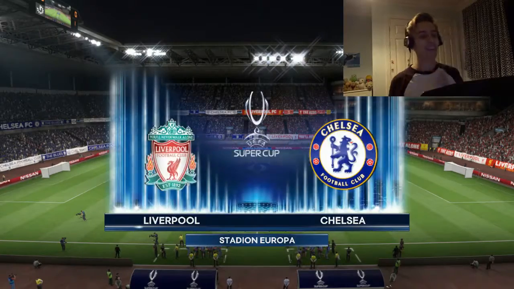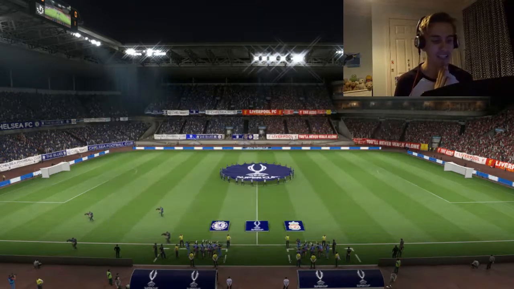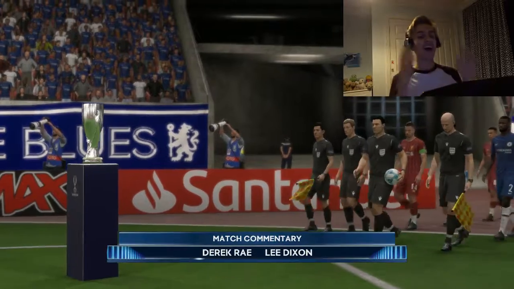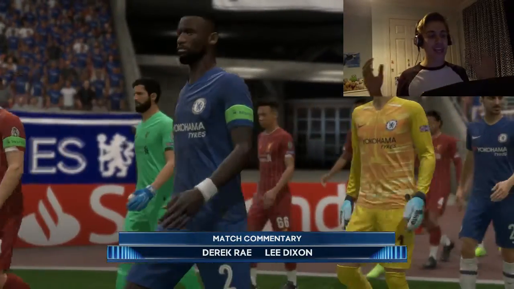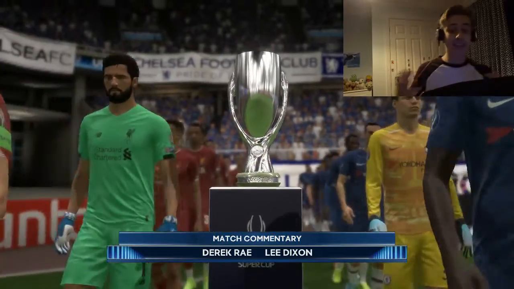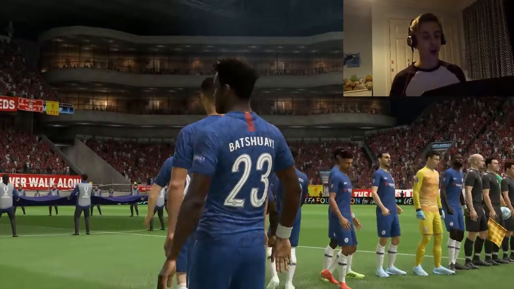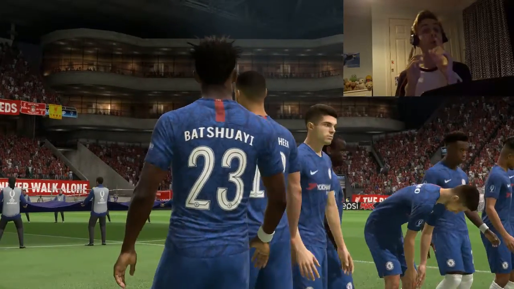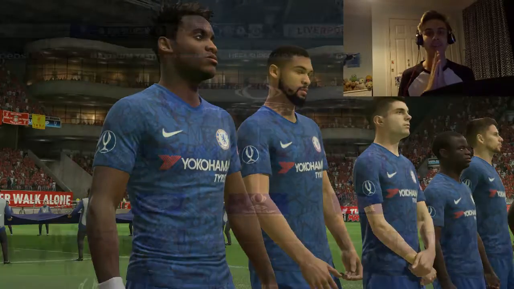First game of our FIFA 20 career mode series with Chelsea, and it is the Super Cup final against Liverpool. Of course, in real life we did win the Europa League last year. Liverpool won the Champions League, and this is a match that we could go out and win. Good to see the lineups are looking normal, so we'll take a look at them. We want to show you the Chelsea side, some interesting selections, and also take a look at this Liverpool team.